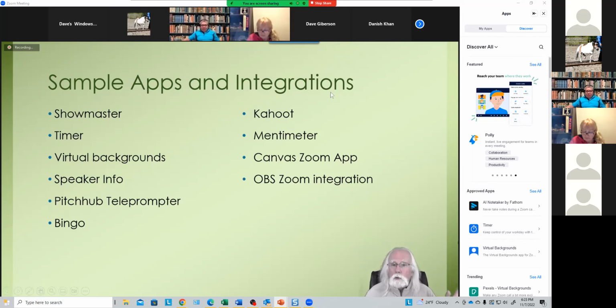Once that happened, it was possible to make these apps available, and we've been slowly adding to the number of ones that are approved. Local administrators at the district can do that now.